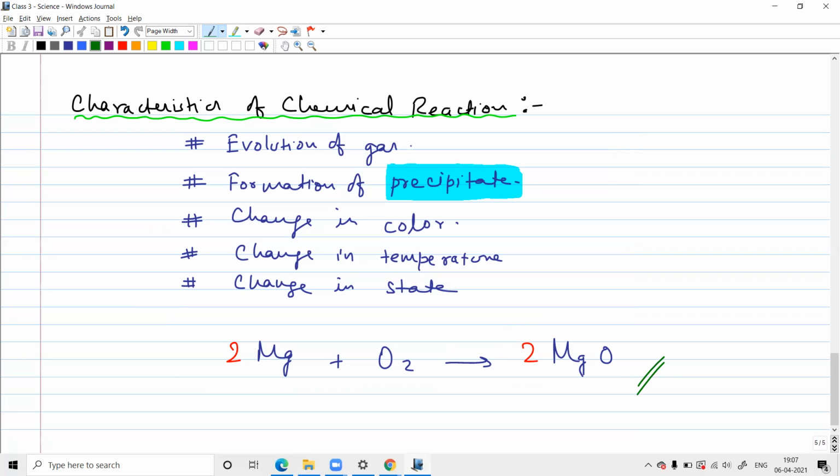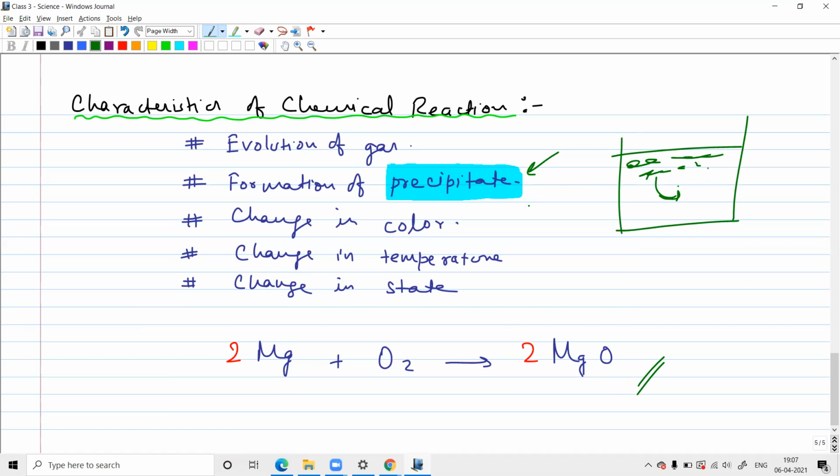No. Whatever is left behind, you don't call it a precipitate. Precipitate is a specific term. It has to do with some liquid. Inside that liquid, if you have some particles which do not get dissolved in that. Okay. So we will take some examples of this also in the next class, and that time I'll explain this in more detail. But it's not just the residue.